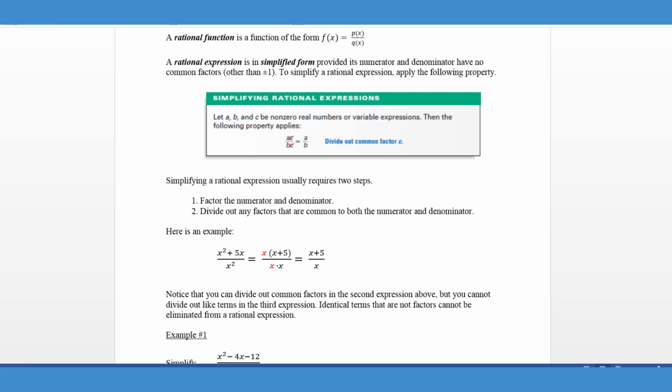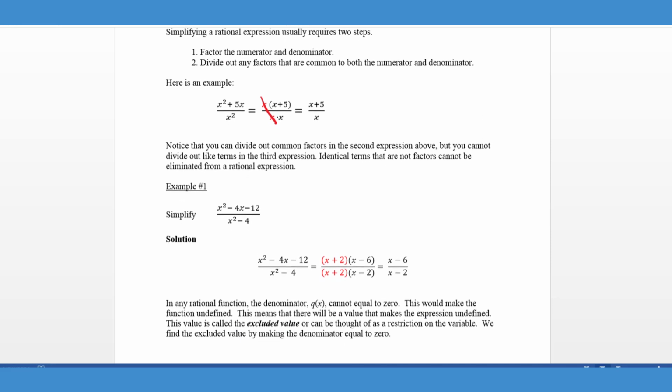And so you can see here in this first example, we have a common x value that can be factored out of both parts. And then of course, that can simply be marked out or canceled out or divided out, however you want to look at it. So x over x equals 1, and then we no longer have that. If you look at example number 1, we have a little bit more complex view of some polynomials in each numerator and denominator, and so a little bit more factoring involved. But again, still the same deal. We cancel out the common parts, leaving us with just the simplified version.